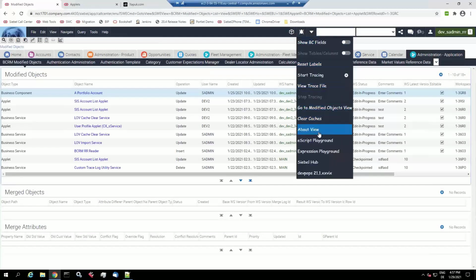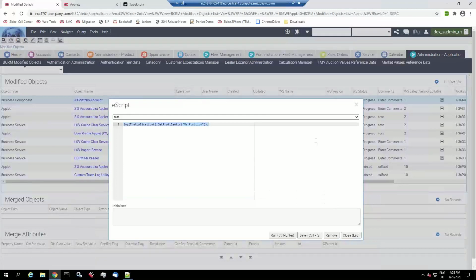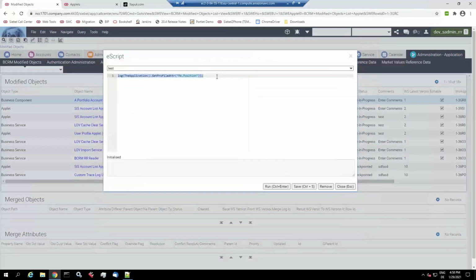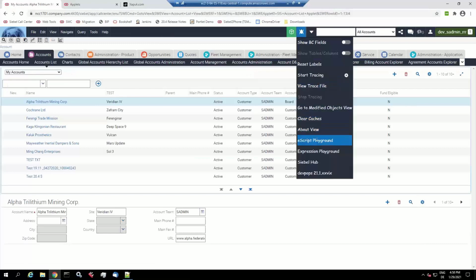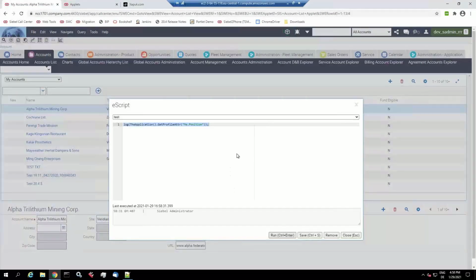So here just a quick walkthrough of what Slava has created. It's really mind-boggling. There's an eScript playground. There's literally a dialogue in your application, and I've written a very simple one. So just calling get profile attribute and logging it. So the log function, actually, when I run this, oh, syntax error. Nice. I know why. Probably you have to be in some regular view, or it's just the demo gods. Let's just run it. Yeah.